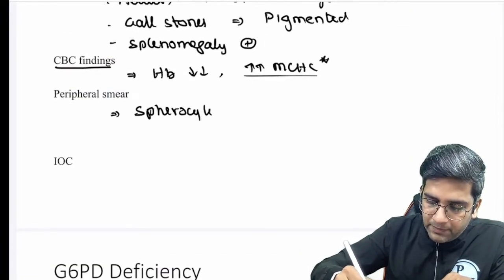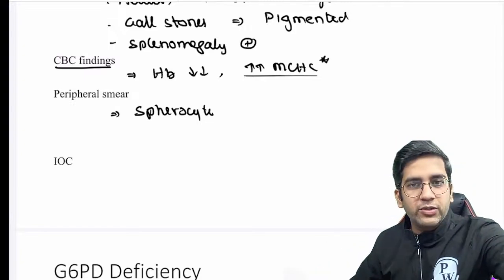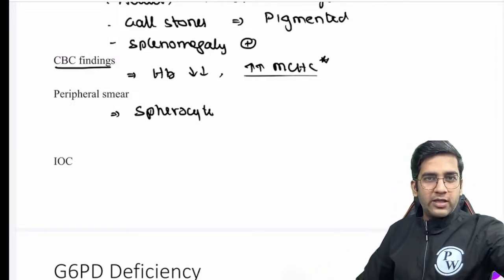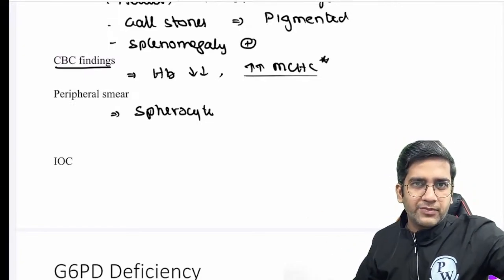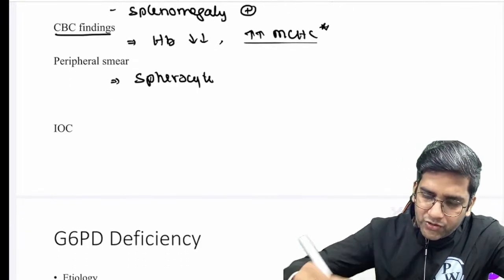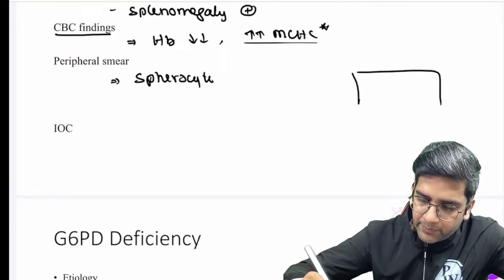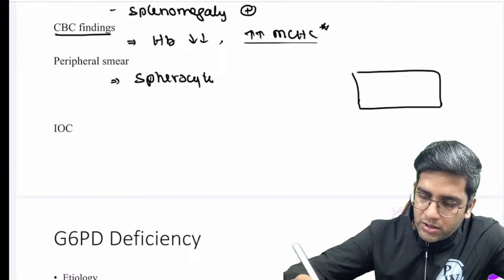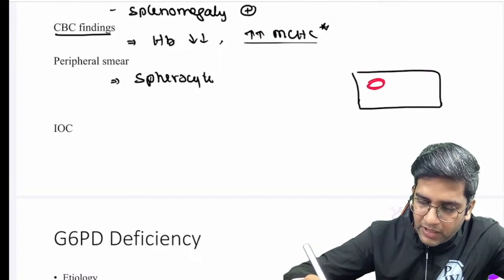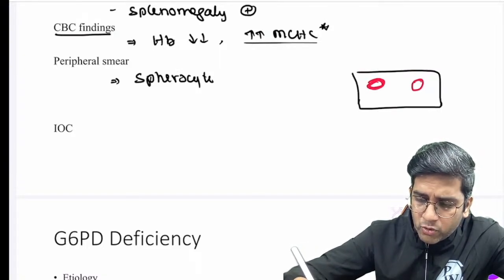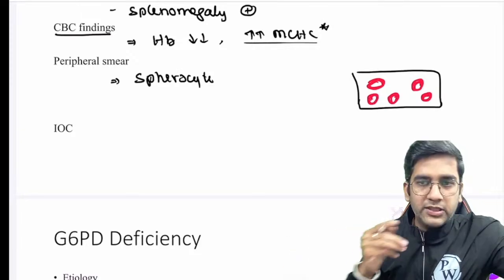The question is simple. How do you identify a spherocyte? Anyone? Are they smaller than the normal RBC or bigger than the normal RBC? They are undoubtedly smaller, right? So here, draw a representative diagram. Put a diagram in the corner. Draw a normal RBC. I am sure by this time you know that a normal RBC has a central pallor, right? That's very, very important for every normal RBC. The central one-third will be pale, right?